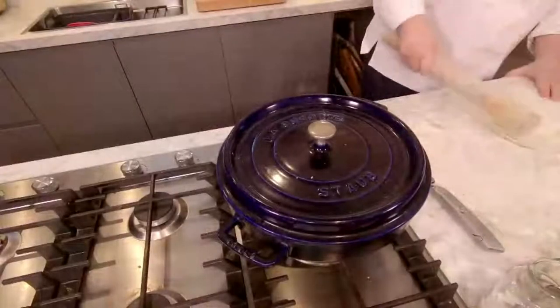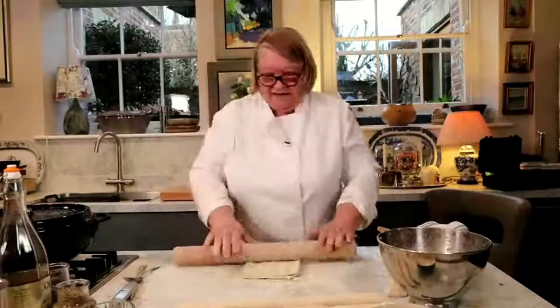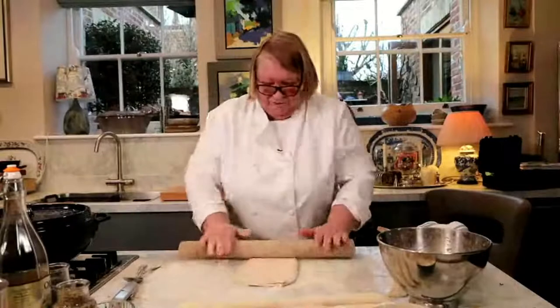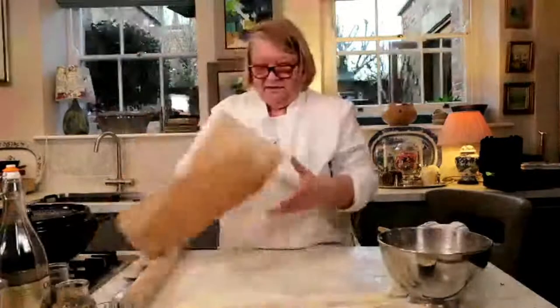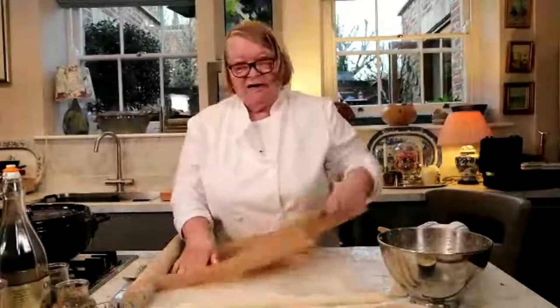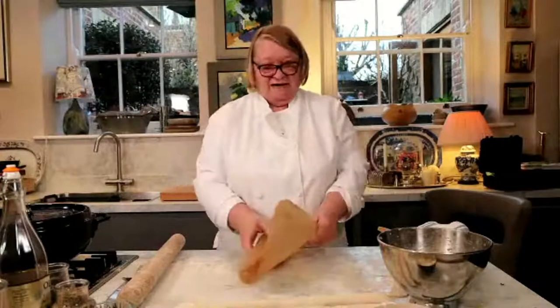There we go. These are so nearly ready. Right, okay, so we're getting there. I'll tell you what I might do. I might pop this lot in, just one lot in, so let's do it on one line. Otherwise it could take all day, and if I don't have them ready for you, you'll be very upset.